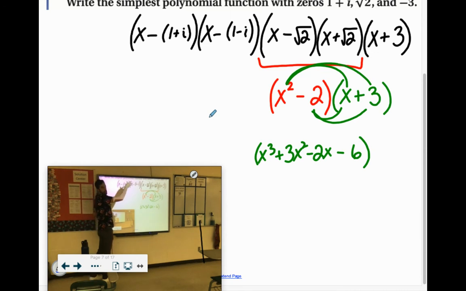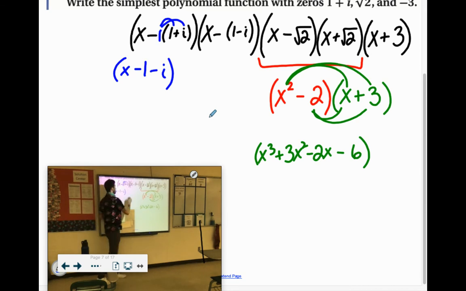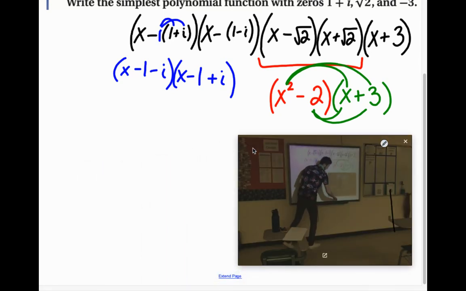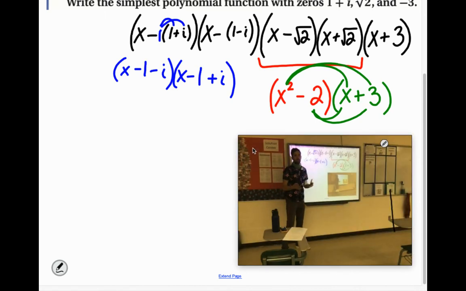Now, I would say kind of distribute that negative sign. So if you distribute it here, it would become x minus 1 minus i, right? Because it's like you're distributing a negative 1 to both of those terms. Same thing here. It would become x minus 1 plus i, right? Because it would be like minus negative. I'll show you a way on the next slide that you can also do parts like this. But we've multiplied polynomials before, trinomials times trinomials. You just have to make sure you multiply everything in one set by everything in the other.